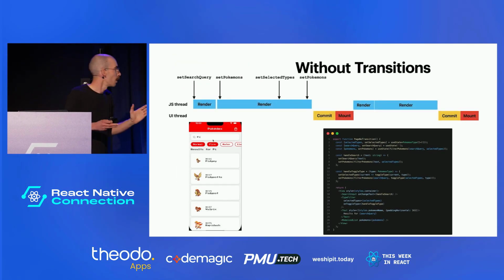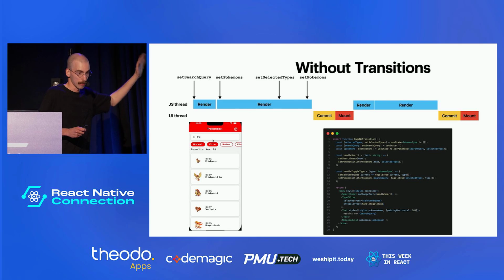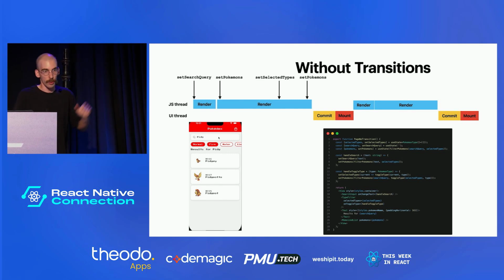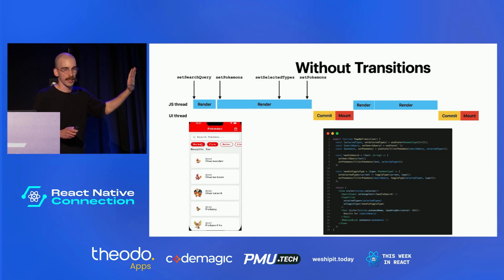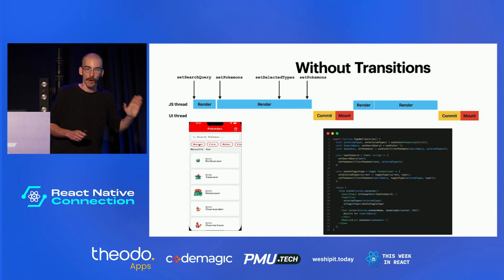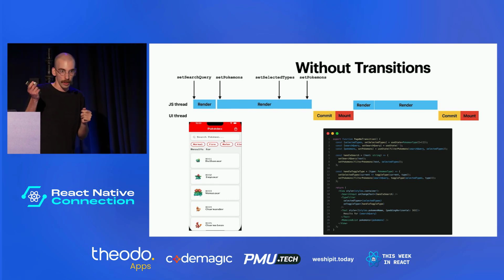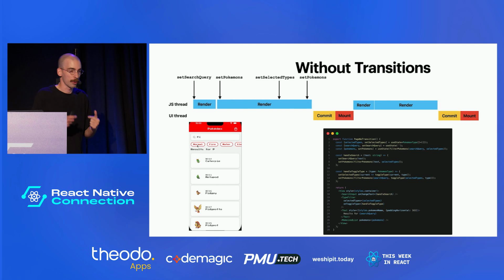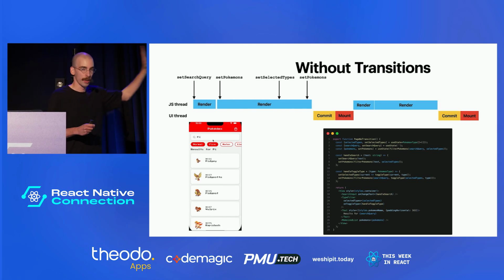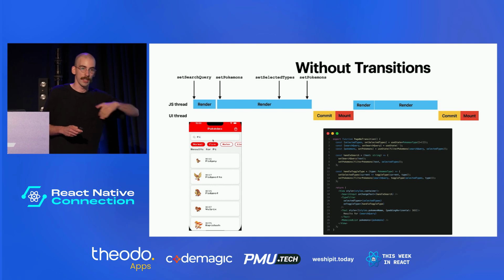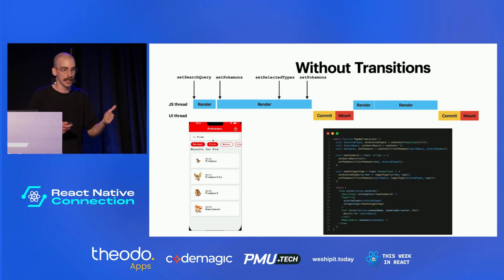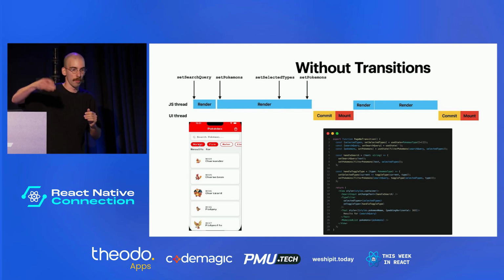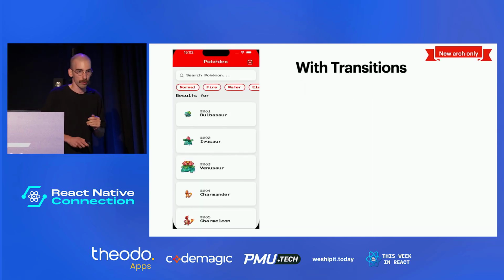If we look at our threads, what happens here? First, we set the search query, so we start the render phase. And then we set the Pokemons. The two get batched, so we go into the render phase of set Pokemons. That is very long. And while we are doing this render phase for set Pokemons, new state updates come in for selected types and Pokemons again. But we have to wait for the first one to finish. And so we have to wait for the end of the render phase, for the commit, for the mount, before we can start the render phase for set selected types and Pokemons. And if you do that multiple times, you just queue more and more updates. So that's the issue that transitions are trying to solve.